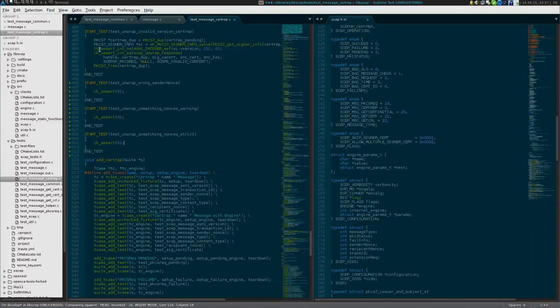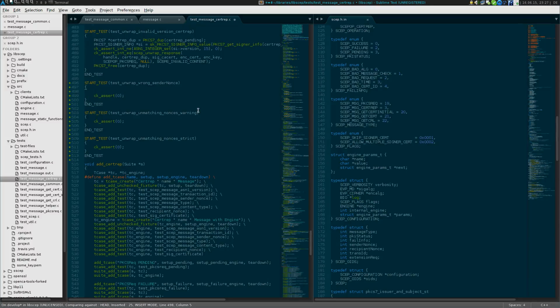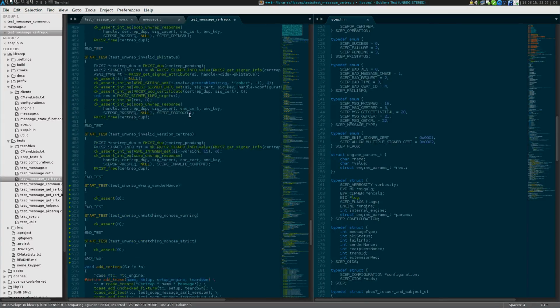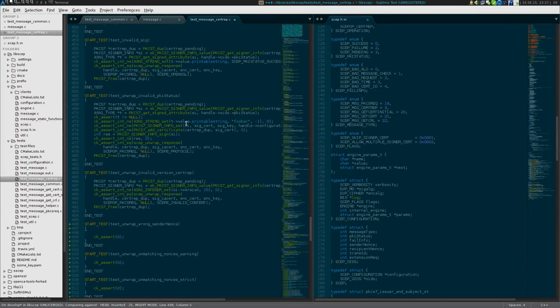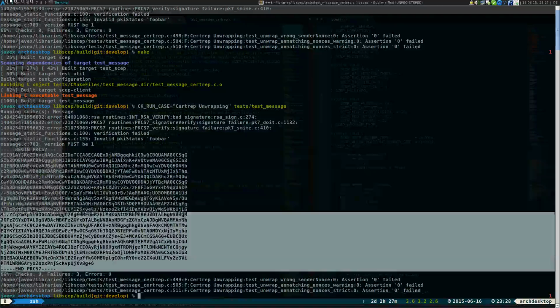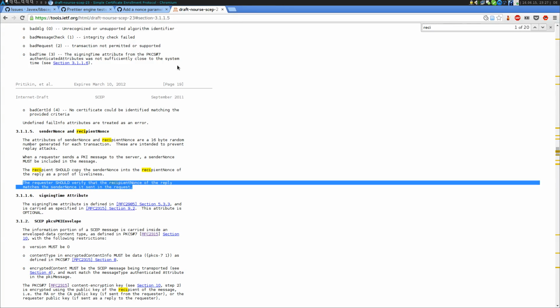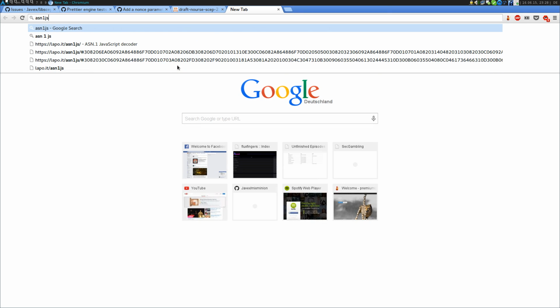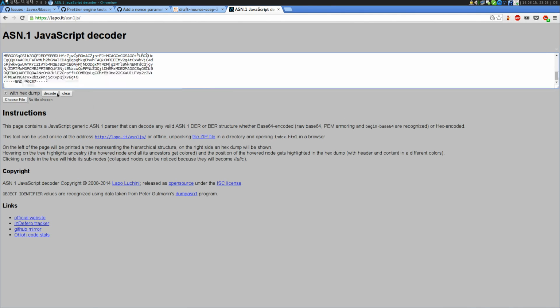Let's start with taking a look at the correct nonce. The correct nonce will be in pkcs7 stdr, and we are going to do this on the pending one because it has the least data, so it's the easiest to take a look at. Could use any of those. Right, and there we go.